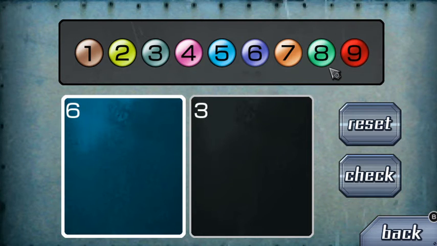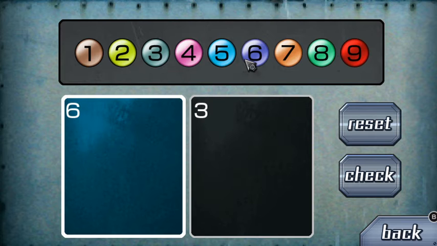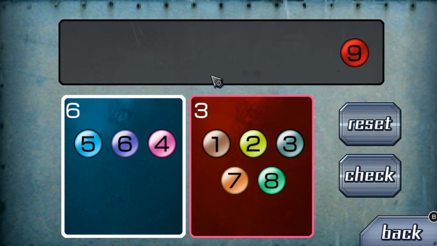21. Okay, so we need to get one area to equal 21. The other area will equal 15. Which number needs to equal 15? 6. Then let's start with 6. It seems easier that way. 5? Sure. 5 plus 6 is 11. Plus 4? Yeah. Then 3 is what? Nope. So this would have to equal 21.